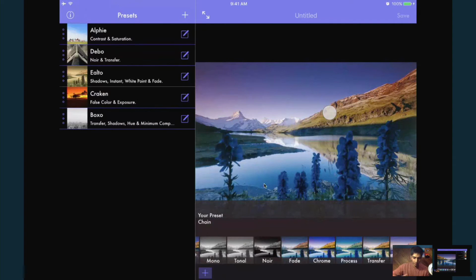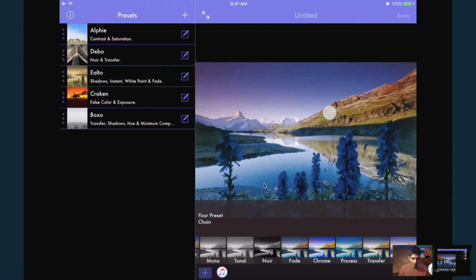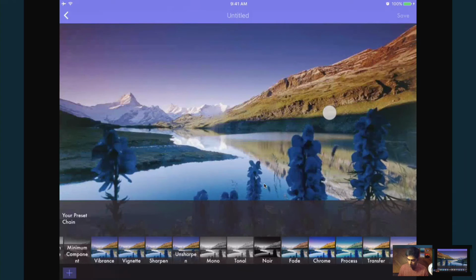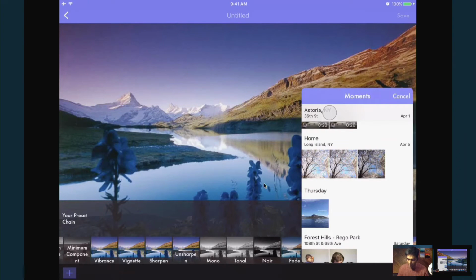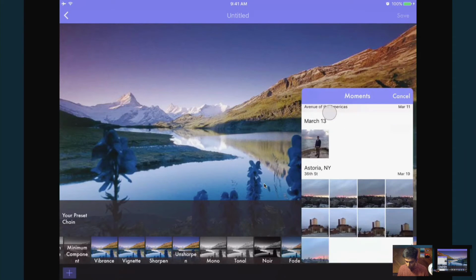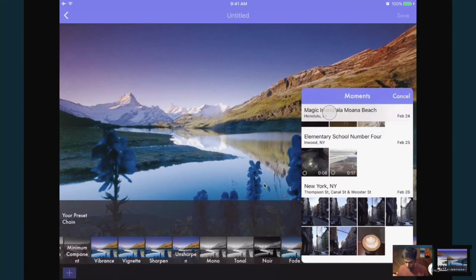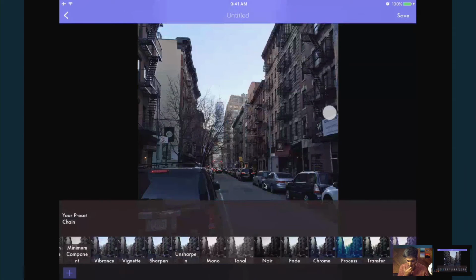So when you first start the app, there are 5 different presets that have been made as examples. Those are kind of like tutorials that you can view and learn from. But I want to get right into making a photo filter. So the first step on the bottom right, which you probably can't see, is to select a different photo. Okay. And so I'm just going to look through my library and find a good photo that might be a good choice.